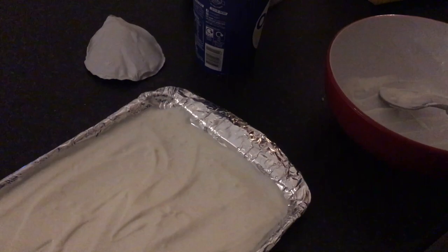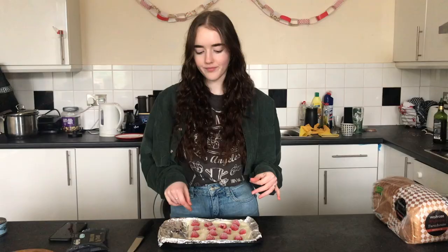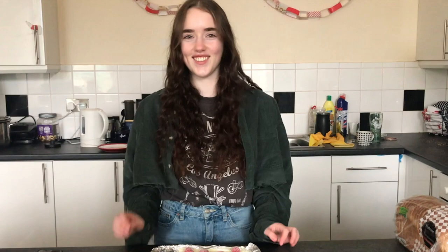Here's what I made earlier. Basically all you do — I mean you can look up a recipe because I'm not 100% sure if I actually did it correctly. So basically what I did was I put yogurt on the bottom of a tray. The recipe said to add some vanilla which I did, however it didn't really do anything so I don't know if I need to add more or if I just went wrong there. You put some fruit on top.